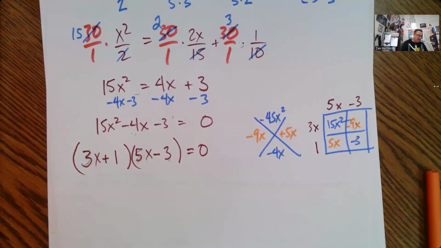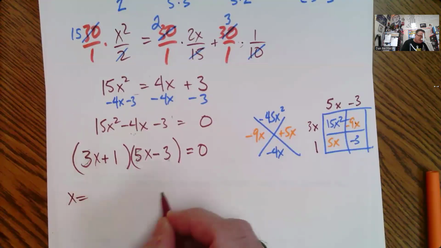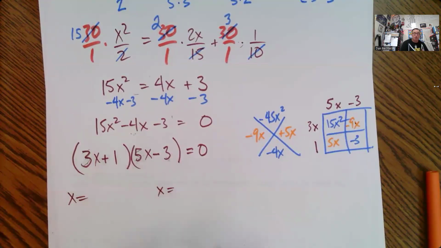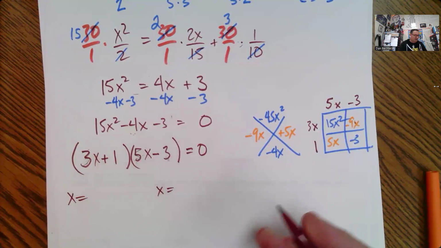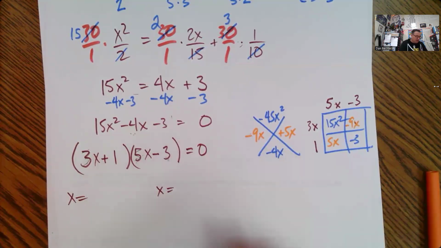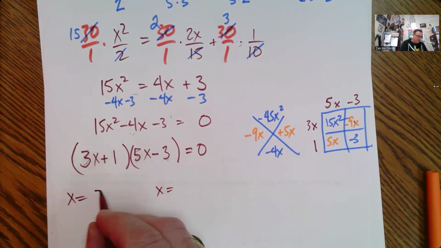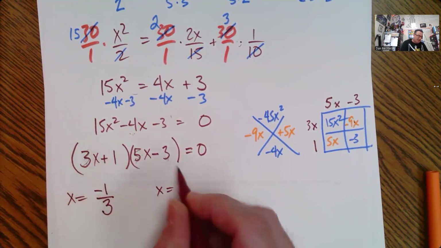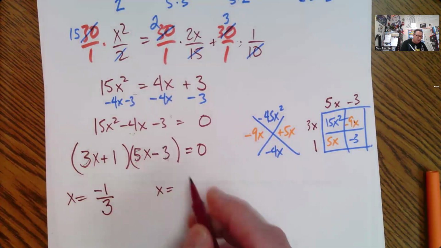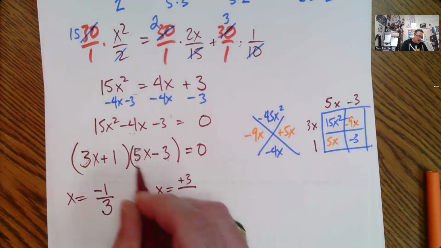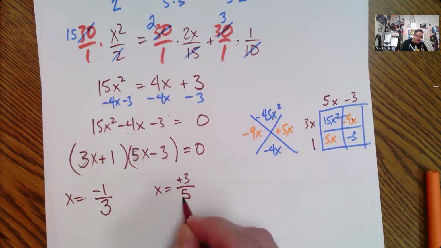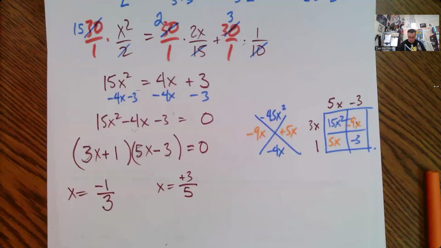Now, if I'm solving for what the x's are going to be, I basically am going to set both of those equal to 0 and solve because I am a little worried about time and because another class could be happening in a minute. In this case, what we generally do is say, well, I know that initially I'm going to have to get rid of that 1 with a -1 because there's 3 in front of here. I can have that divided by 3. Same idea here, since I'm going to have to get rid of that -3. It'll be a +3 here. And on this side, it's going to have to be divided by that 5 to get rid of the 1 that we have here. So my two answers will be -1/3 and 3/5.